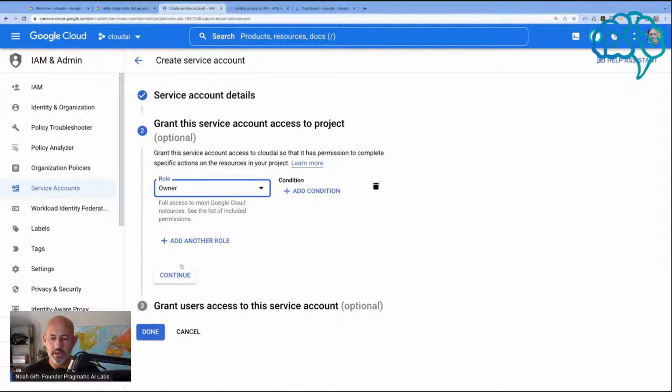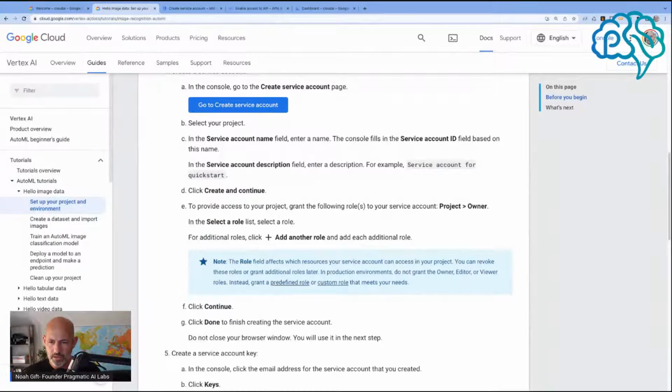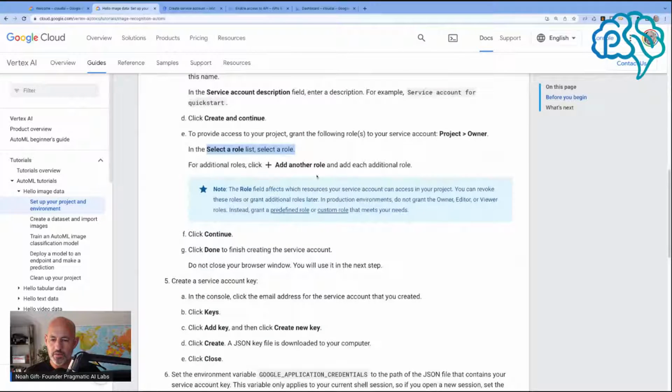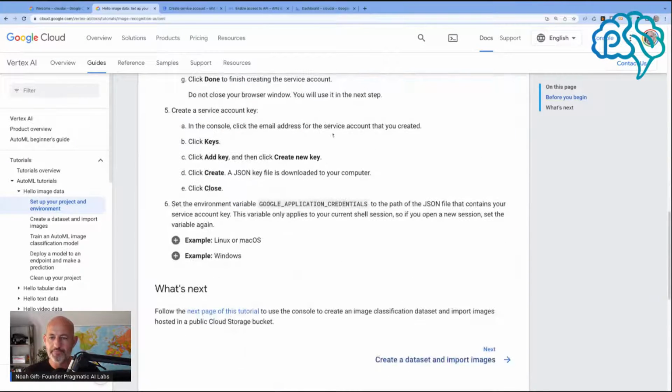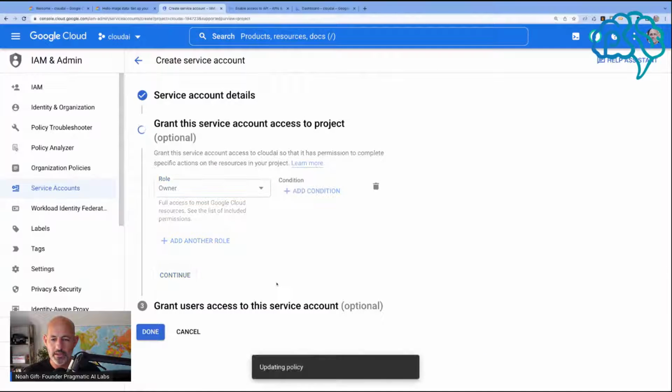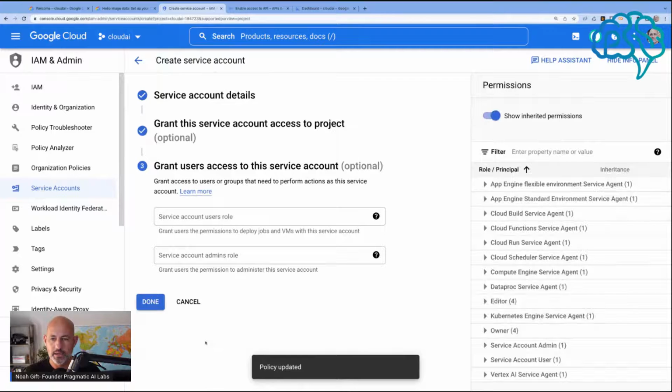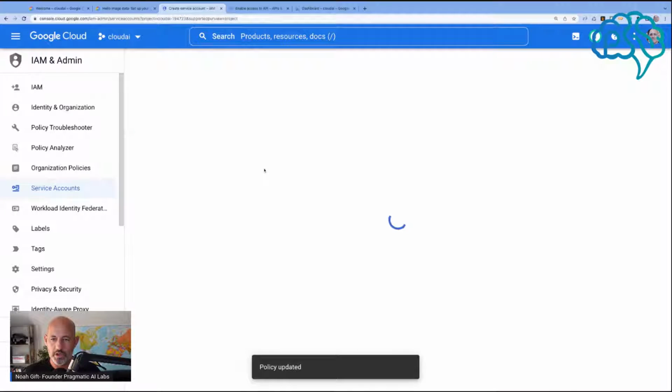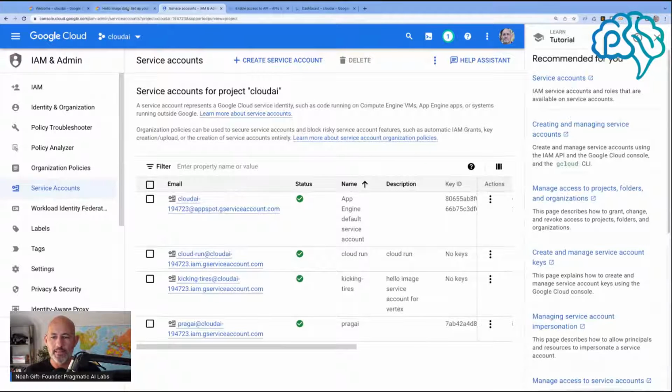We want to go through here, project owner, and select a role. For each additional role, you can revoke; do not grant instead. Okay, so we did that, and we were able to create that. Continue. And we're done. Okay, we got that done.